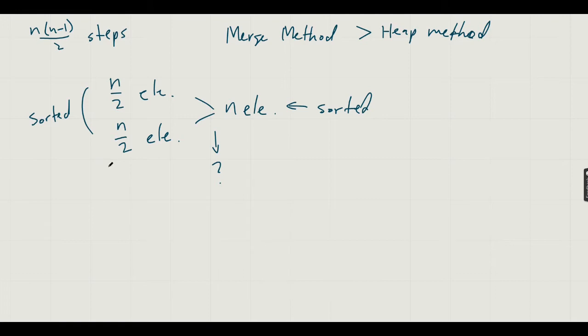First, let's just use an example. We have the first sequence as 1, 2, 3, 5, 7, and the second sequence as 2, 5, 8, 9, 10. So first I would compare these two and write the smaller one down. So that's one comparison.